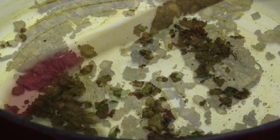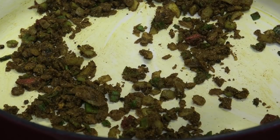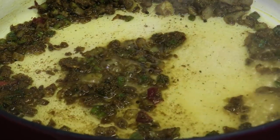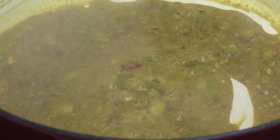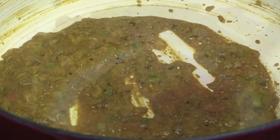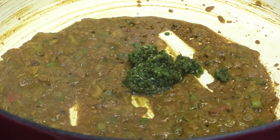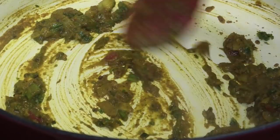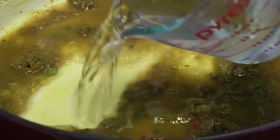After toasting for one minute, I'm going to go in with some water to help cook the curry. Add in the water — it's going to be very runny at this point — and cook the curry with that water until it turns into a thick paste. This is the consistency you will be looking for. Once it gets there, add in some green seasoning and mix that in.